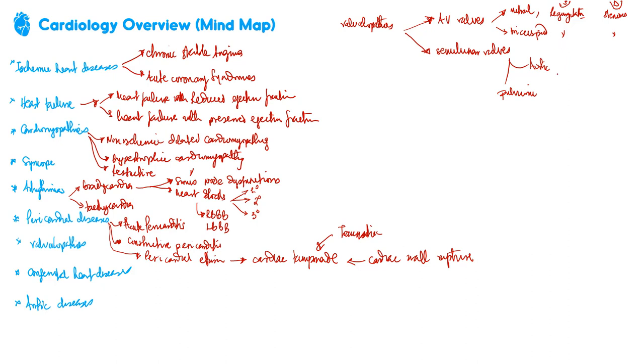In terms of the aortic valvulopathies, which of the aortic valvulopathies would give you a systolic murmur? Obviously, aortic stenosis, all right, would give a systolic murmur. Again, you have to remember that if you go further, the type of murmur, what intensifies them, what aggravates or reduces the intensities of the murmurs will also give you better information. But again, we're just going very basic here. Aortic stenosis gives you a systolic murmur, whereas the regurgitation in the aortic valve will give you a diastolic murmur. Same thing goes with the pulmonic valves, because the semilunar valves, pulmonic valve stenosis will give you a systolic murmur, whereas a pulmonic regurgitation will give you a diastolic murmur.